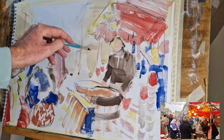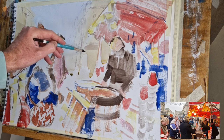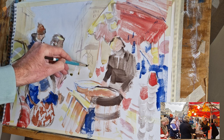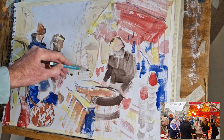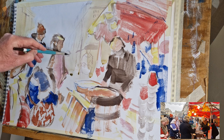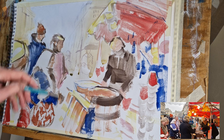Having added the buildings in, I'm making use of some of the shapes that have naturally occurred at the bottom of the wash. Where I've got a pale patch of colour, I'm just going to pop in a head at the top of it and use the top edge of that pale patch as the beginnings of a shoulder. In the same way the buildings are creating a sense of depth, if I just put in a few faint ghost-like figures in the background — two, probably — here's the second one coming in now. These can be reasonably indistinct as long as they look roughly figure-like. It just pushes them off into the distance and helps create a sense of busyness and space within the painting.